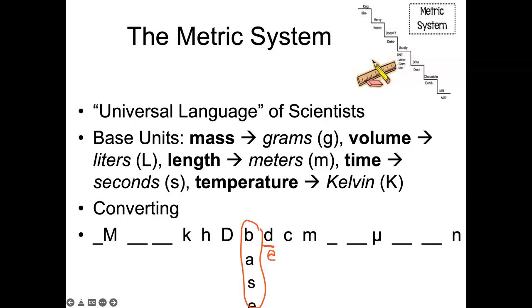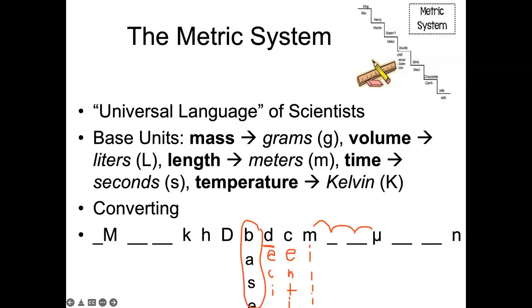So 10 parts of a base unit is a deci. Then we can divide it into 10 more parts, so that's a 100th of the base unit. That's centi. We can divide those centimeters or centiliters or centigrams into 10 parts, and that would be a milli, so that would be a 1,000th of the base unit. Then the next one you don't need to know. We can divide it into 10 and then 10 again, actually 1,000, and it would be micro. And then 1,000 more parts would be nano.